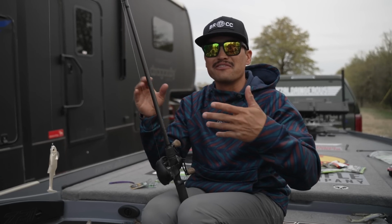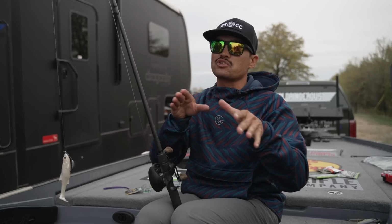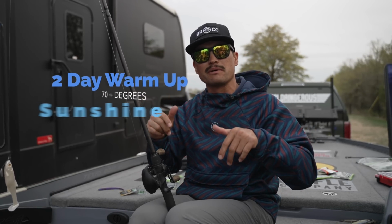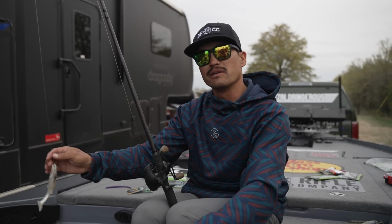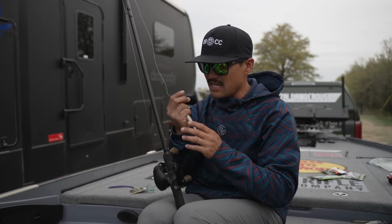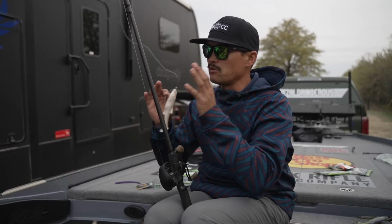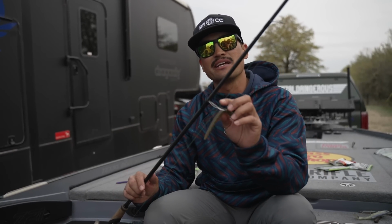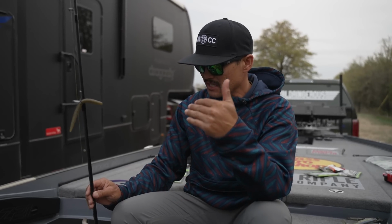Try to plan your sight fishing trip around a full moon or a new moon. That tends to bring fish shallow, but nothing trumps a good warm up. A 2-day warm up. You get air temperatures above 70 degrees and sunshine, you better start looking in the backs of those pockets. You better rig up a tube, better rig up a Powershot, and definitely rig up a belly weighted inline swim bait, because when the fish flood the bank and start going on beds, you want to be different than the guy in front of you. You want to stand out, show them something different, and again, try to stay away from the exposed hooks. It's not cool foul hooking fish when they're on the beds and doing their thing.